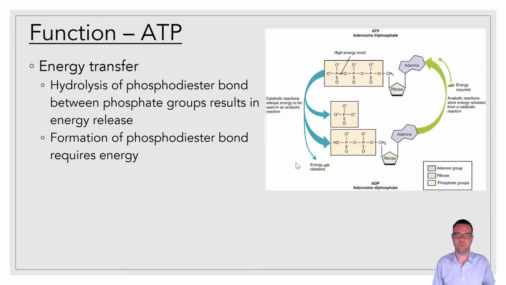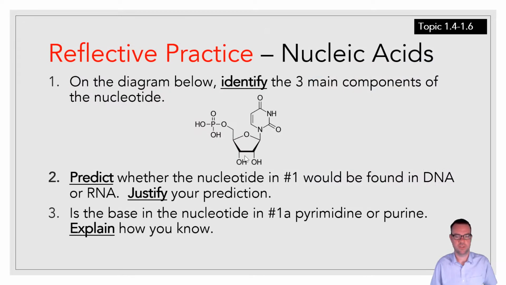Function-wise, ATP is there for energy transfer. So like I said, take off a phosphate group, and you've got some energy that gets released. So to form the bond, it's going to require energy, and so it's how our body stores energy. Something called the ATP cycle, where we eat food, form the bond in ATP that stores the energy, and then later on when we need it back out, we break that bond and get the energy back out for use to do cellular functions.